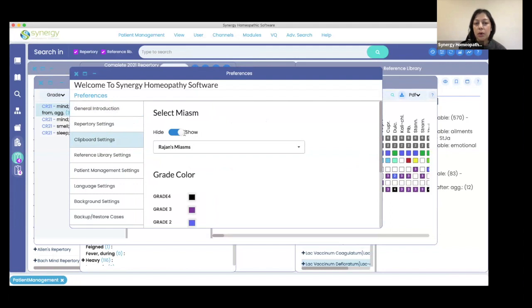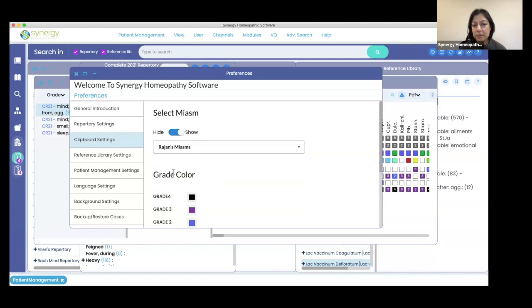When you toggle it on, the line showing your options for which miasms you want turned on is here. Unfortunately, you can't turn on multiple miasm definitions, because the program can only order the remedies according to one person in the same graph. So you can turn on any of these that you like.